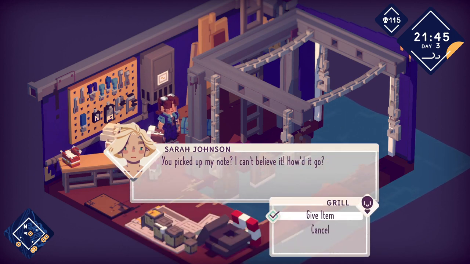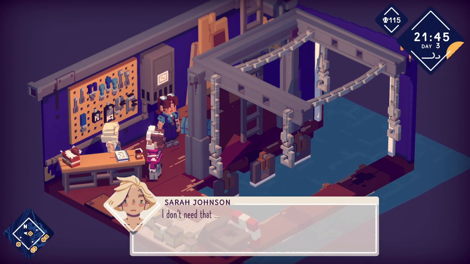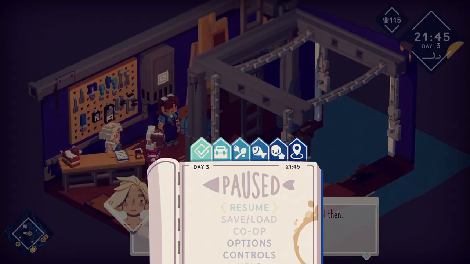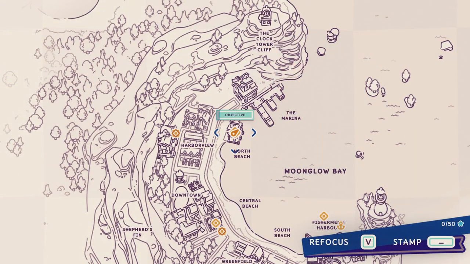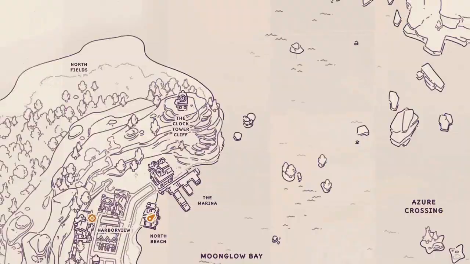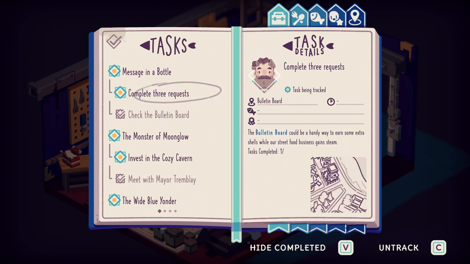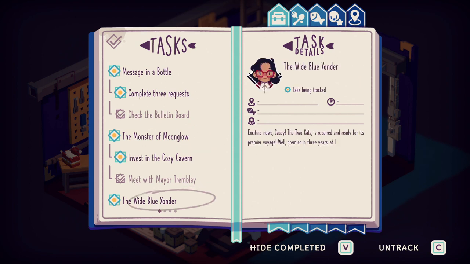Picked up a note, I can't believe it. How'd it go? Give item. Right? I don't need that. Wait, who, what? Huh? Well, now I'm just straight up confused. Nope, not that. Oh my god, I don't like the factor. I don't know how to open it straight up into this. Okay, so complete three requests. There was three on there, though. Quest in the cozy, yeah.